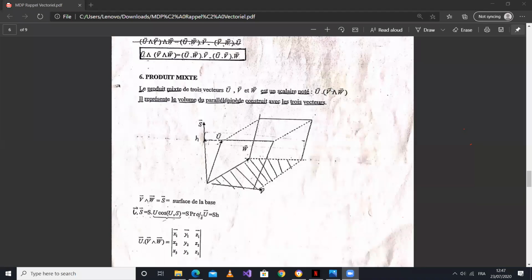So after we do the product vectorial and we get our vector from these two, we are going to now calculate the product scalar. It gives us a scalar. That's why they call it product scalar. The final answer is a scalar. That's why the product mixed gives us a scalar quantity, because the last operation we're doing is the product scalar, and the final answer from the product scalar is supposed to be a scalar quantity.